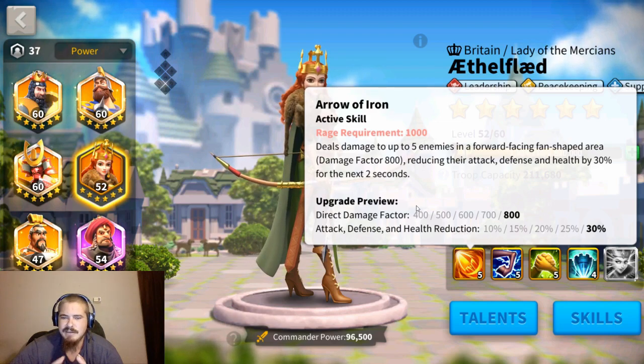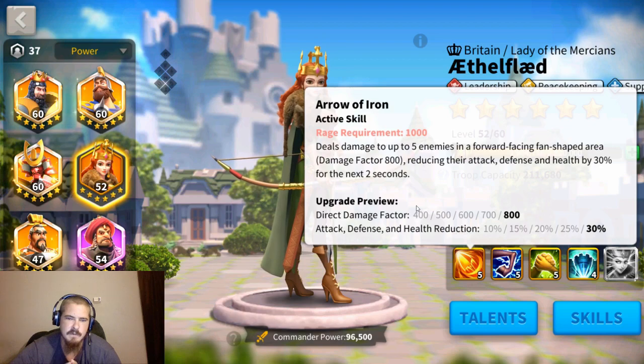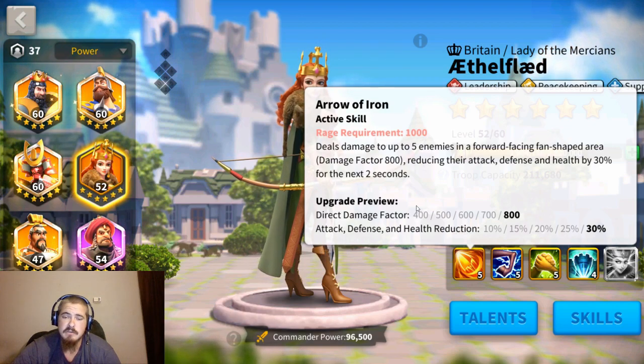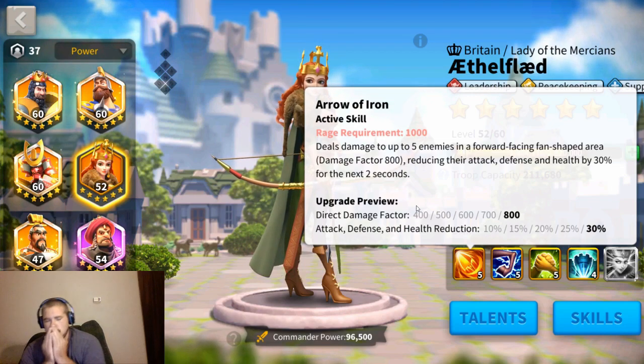Aethelflaed. She only has a direct damage factor of 800. She does a 30% attack, defense, and health reduction, which is pretty nice. Like I said, I wish it would last for 3 or 4 seconds, so it would overlap, and so it's supposed to overlap into your secondary commander skill. That would be amazingly nice. I would really love that for her. It wouldn't be too OP.